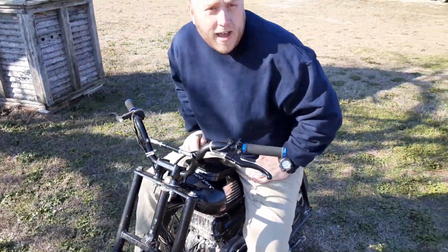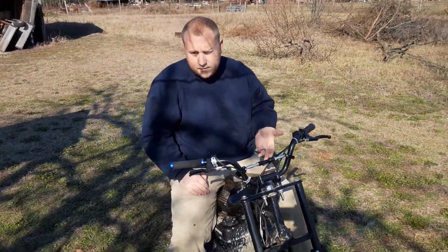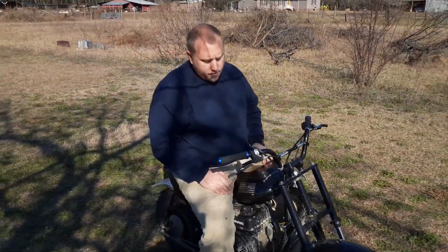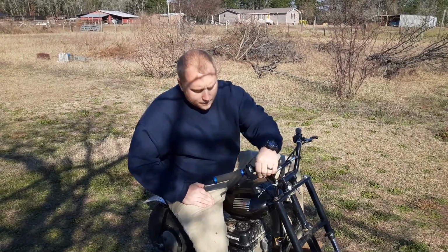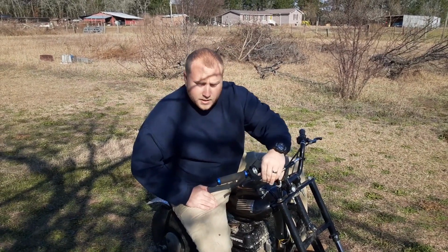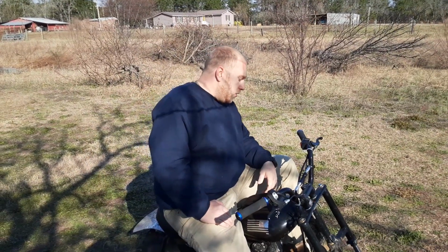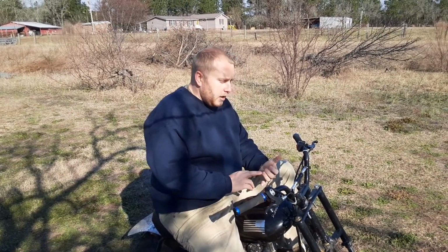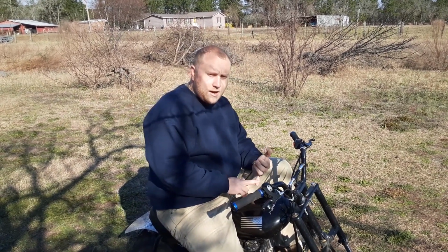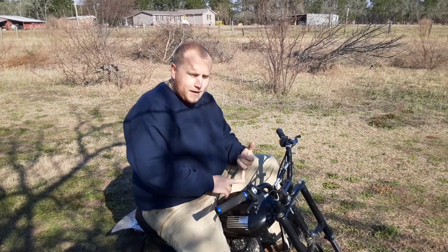For what we paid for these forks, I don't think we did bad, especially when they don't make these forks for these things anymore, or if you have to do the warranty work. But like I said, mine didn't have the warranty, so I couldn't have free forks put on. Didn't you say you found them online somewhere? Right. What kind of bike do they come off of? Like we said previously, it's an Eton Beamer moped. I found them brand new on eBay.